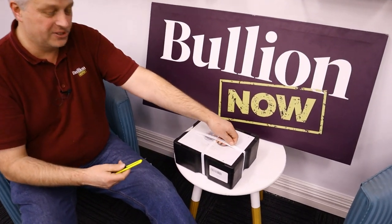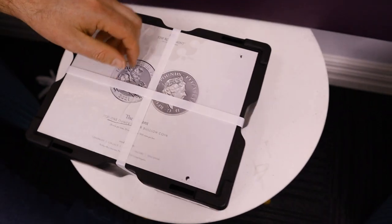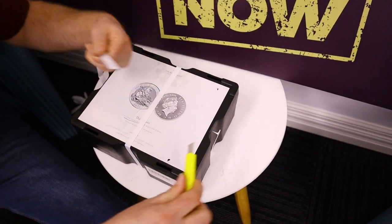So there was 1 ounce Valiance in all of that as well. Yeah. So there was actually 2 boxes of them. Yes. So slightly embarrassing. So what we thought was the 10-ounce there. Look at that. Open her up. 1 ounce. Let's do it. Just quickly. Why not?